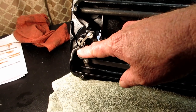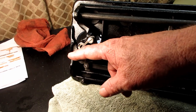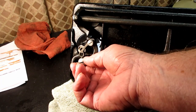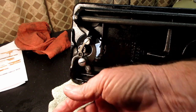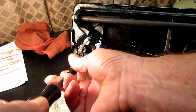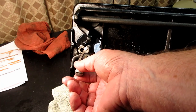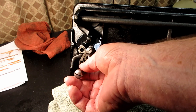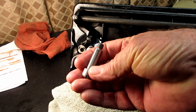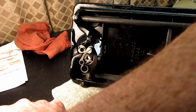take off the bell crank, right? The hook bell crank. So it's got a big old hinge screw on there. Look at that. And it just turns to the left. These were all mucked up, so I'm glad I took them apart and got the old dried up gunk out of there. But they're very nice polished steel, and they cleaned up real nice. So I pulled that out.